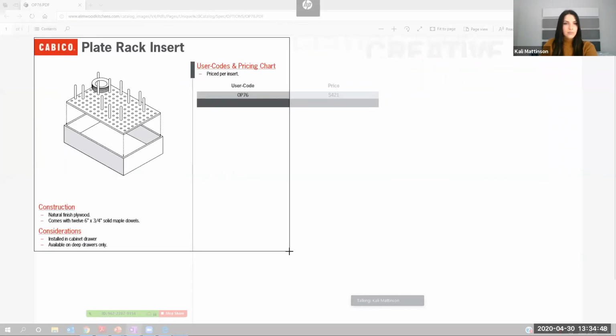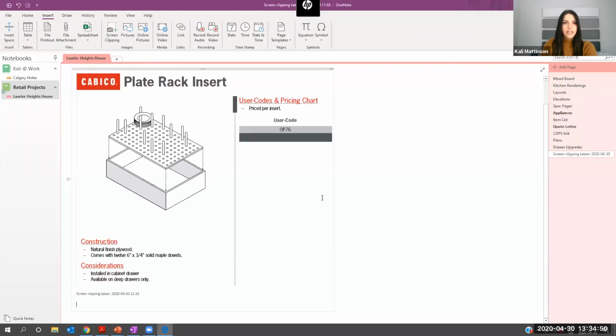I'm gonna go like this, putting the code in, the plate rack in, and it'll snip right into your drawing. So I've snipped that in. It's like the snipping tool that's in Windows, but you don't have to open it, save it, copy and paste it. You can do it live with a client. It takes less than 3 seconds. So that's a couple of things that OneNote can do, and we'll go in depth into how to do that on the other webinar also.